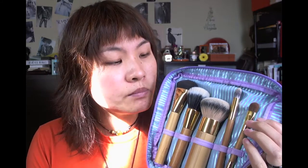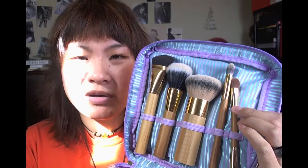This year, the only duplicate from last year's set is probably the big one, which I believe is called the buffer airbrush finish foundation brush. That's a really popular, really good foundation brush — it's huge and really nice. The difference is that last year's brushes had a gold connecting part but the handle was made of bamboo, so it looked more natural. Also, last year had a dual-ended brush whereas this year's set does not.